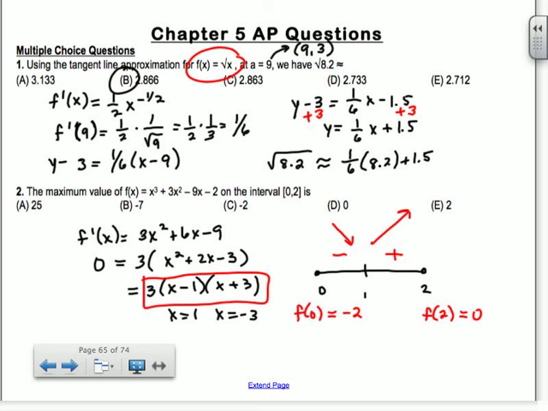All right, so which one is the maximum then? 2. Now do I write 2 and circle E? No. It says the maximum value of f of x is something. Whenever you talk about the maximum value, you're talking about the y value. So our answer is 0. So it's a max of 0 at x equals 2.